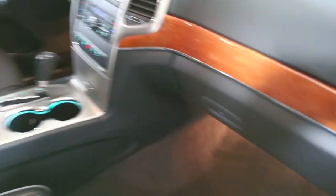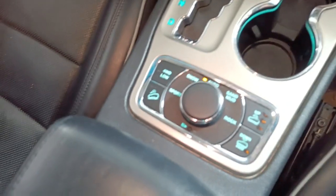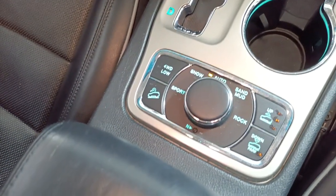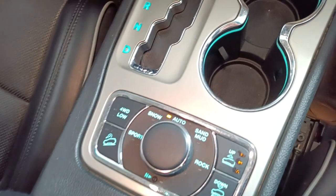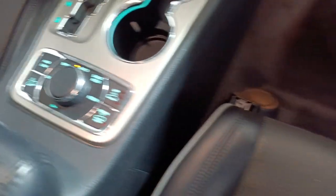This vehicle is just immaculate all the way through. There are no rips or tears and I can't smell any cigarette smoke or anything like that. If you look here at the console, you'll notice all kinds of different all-wheel drive and 4x4 settings that you can use depending on the road condition — so you'll never be stuck here.